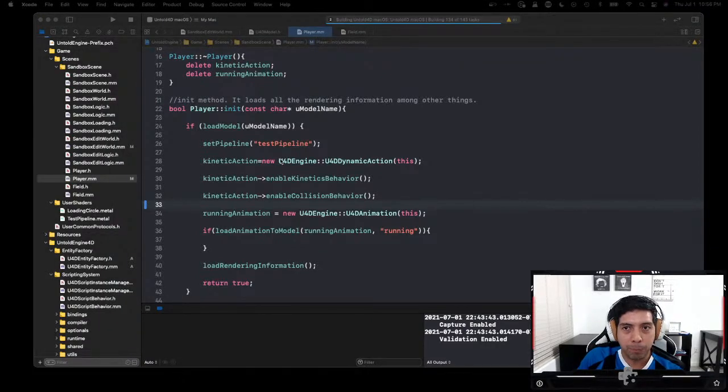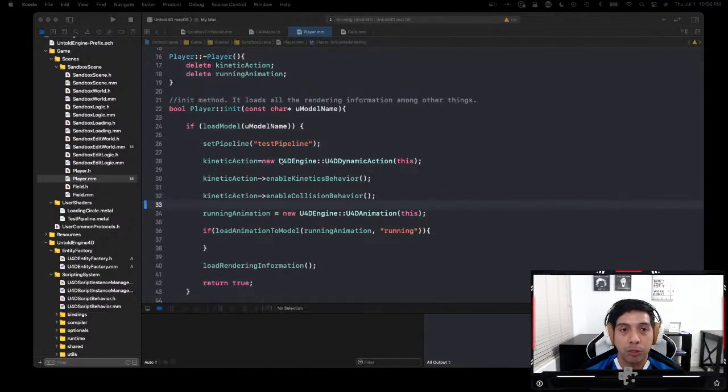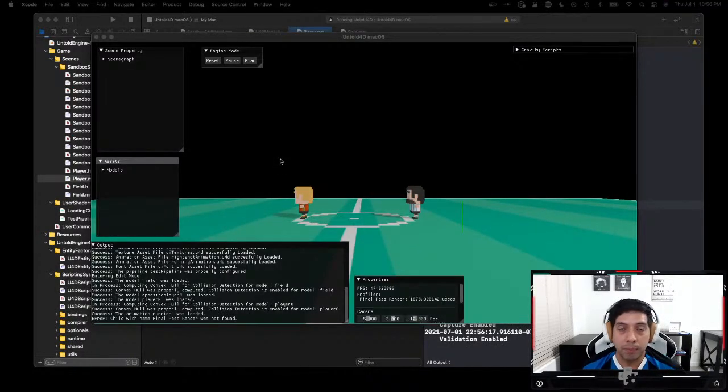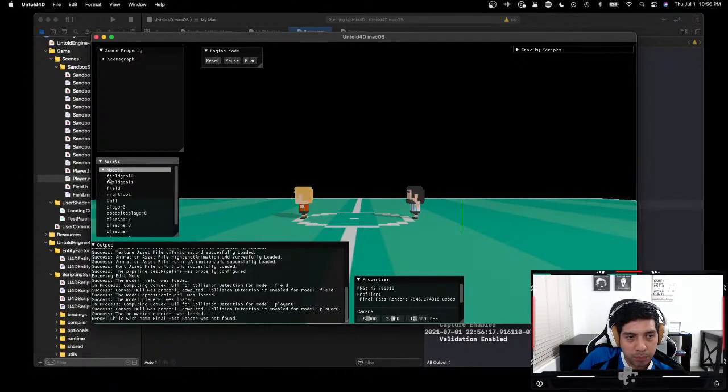So what I want to do today is work on adding the functionality to be able to load and save the models that are in the scene into a particular file, so that whenever you fire up the engine, all of those models will be loaded for you automatically, and you can also save them, right? So here's the engine right now. You have all of this.